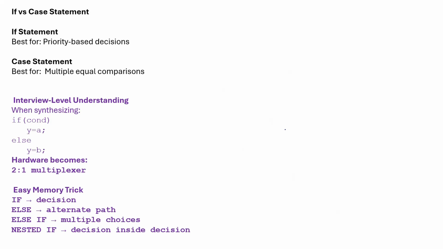And then the case statement, if you are considering multiple equations, like one value you are giving. Next slide I will explain the case statement. Suppose I am considering case select lines. Suppose you consider a 4 by 1 mux, so two select lines are there, S0 and S1.